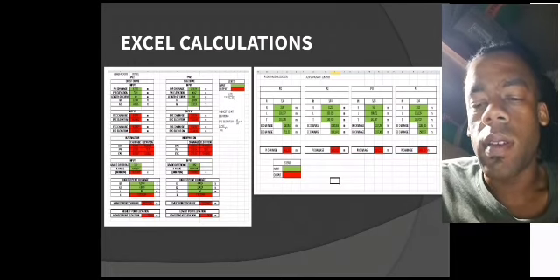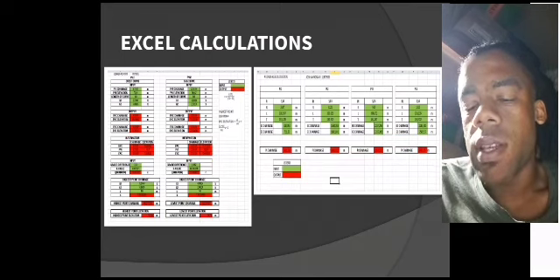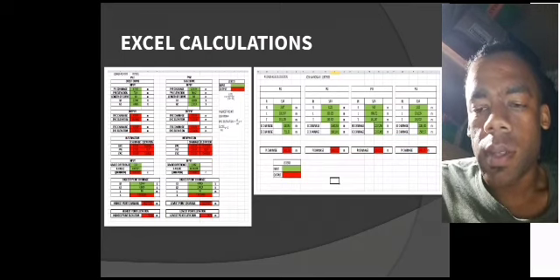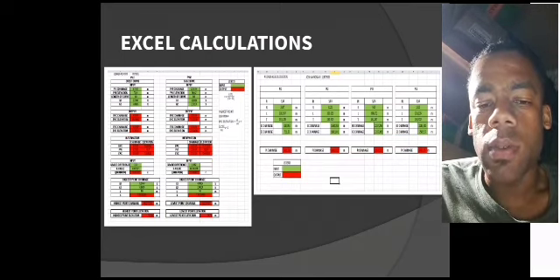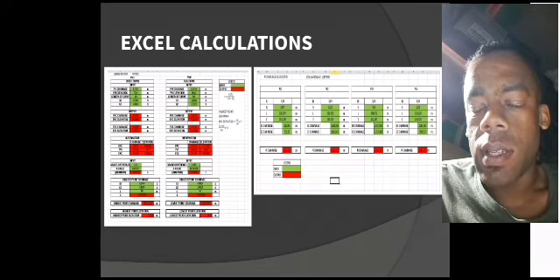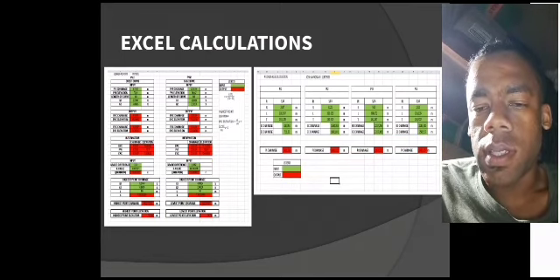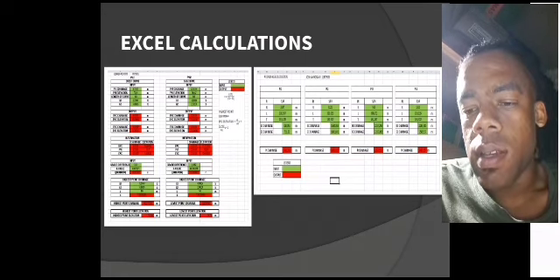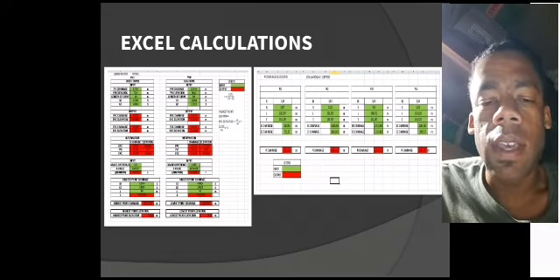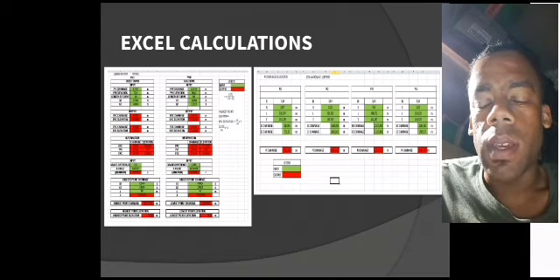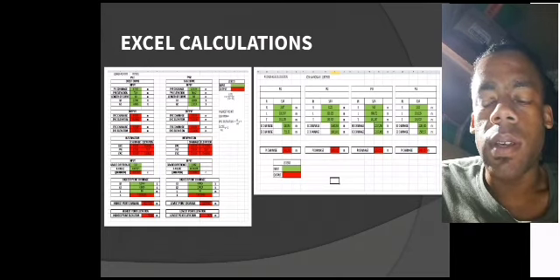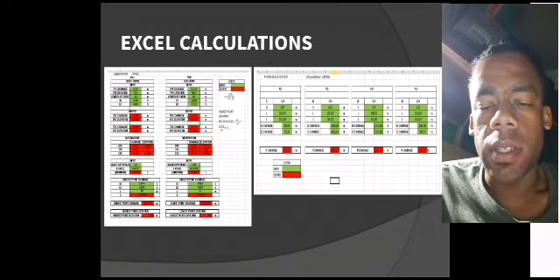The green is the input, so that's the information that you need to manually insert. Once all those are inserted, the red cells will be the values that will be calculated for you, and then it will spew out the needed information.